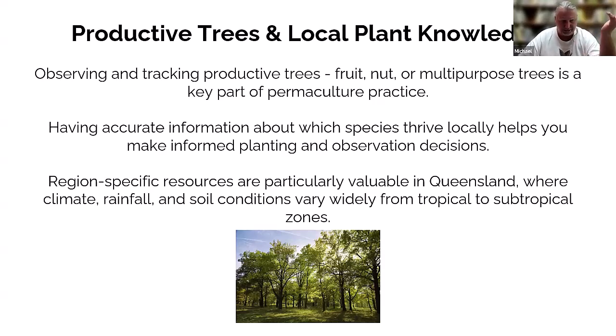So again, as a community, region-specific resources are particularly valuable in Queensland because there are so many different climatic zones, even when you're looking at the macroclimates and then breaking it up and breaking it up again. There's a lot of information in that, and it's really valuable, not invaluable. Well, it is invaluable as well. So with regards to climate and rainfall and soil conditions and sun and wind, bringing it all together so we can start piecing things together when we get to the design phase.